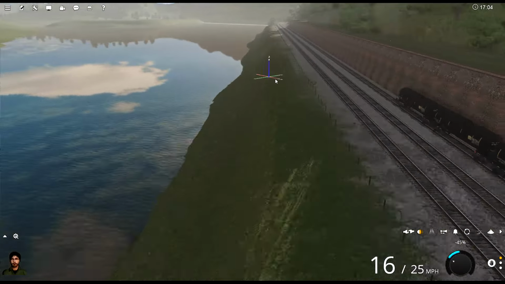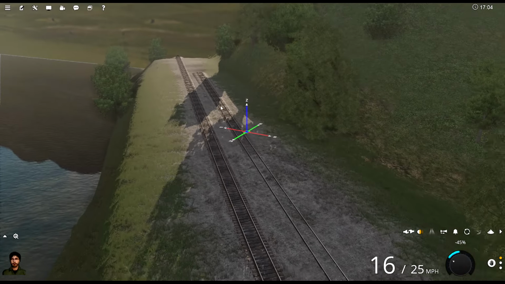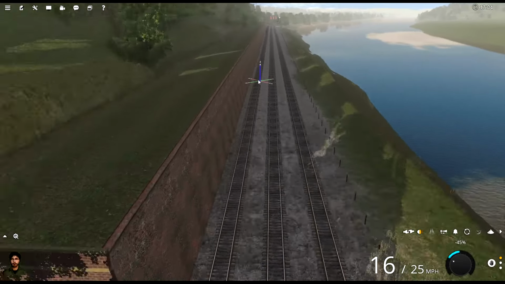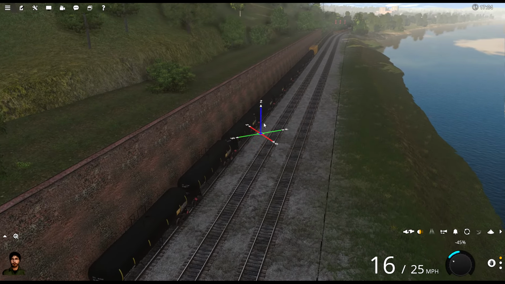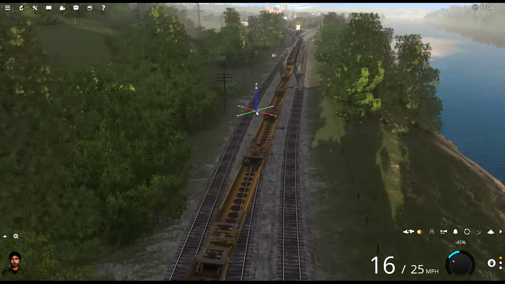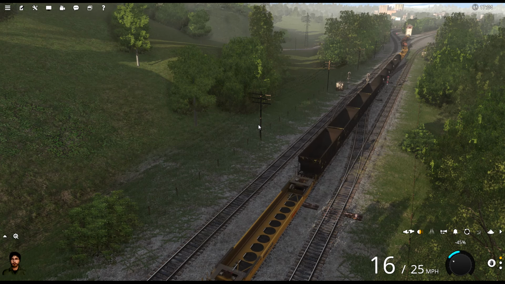And how much room do we have here? We got quite a bit of room. And then it ends. Everything comes to an end, right? It's a little dark. It's a little foggy. So it's hard to see here exactly where the front of the train is. I don't know. I think we're going to make it. I'm starting to feel good about it.